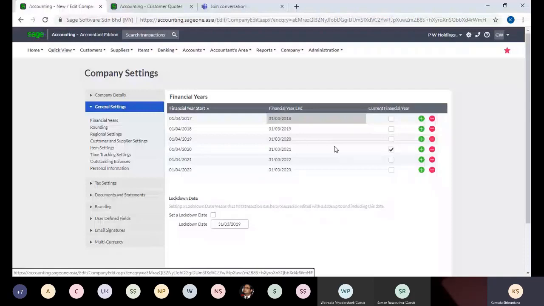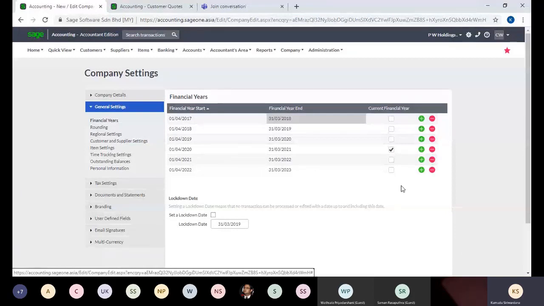And especially, Sage Business Cloud Accounting software does not need any financial year-end processes, and you don't need to take backups after completing the financial year, because cloud accounting software normally takes the backups itself. Some software may have a financial year-end process. Here you don't need to do any transaction or task like that.